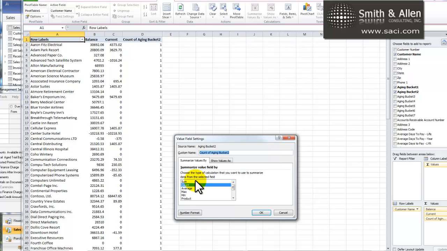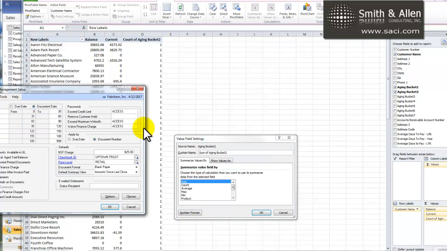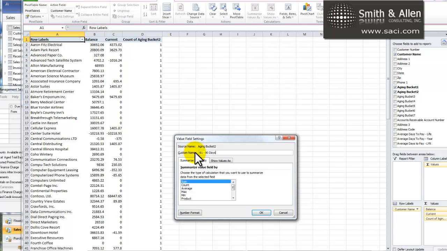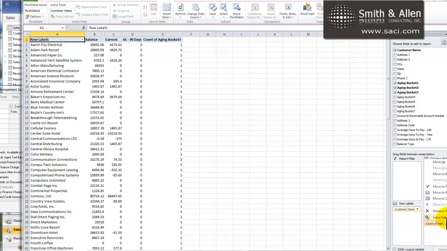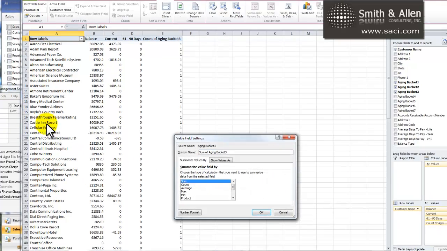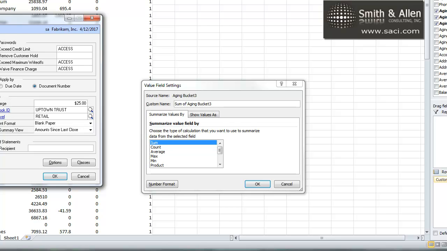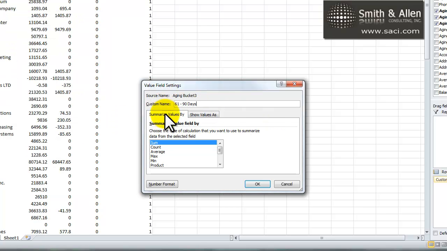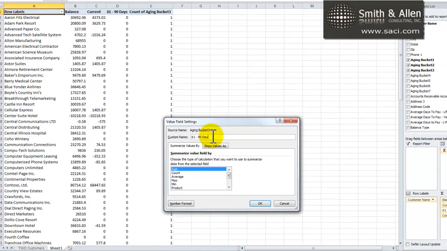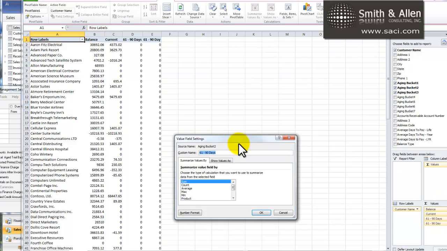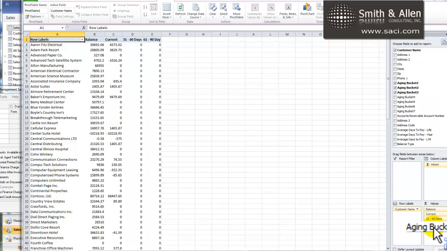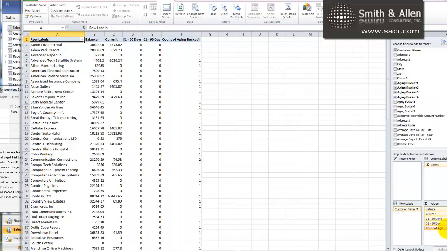If the aging bucket you use is blank, then you do not need to add it to your report. So let's add aging bucket 3. We use all of the aging buckets in the Fabrikam company. And the nice thing about Excel Refreshable Reports, oops, I used the wrong one a while ago, is that this is the only time that you have to do this modification. From this point forward, you can simply go through and just update the data, or just click on refresh and the data will be updated for you.